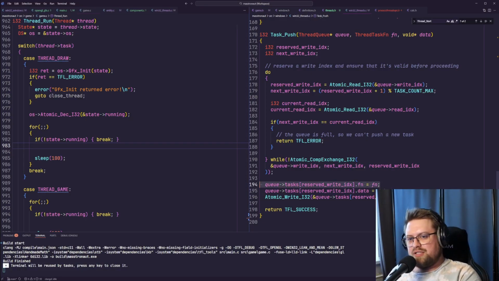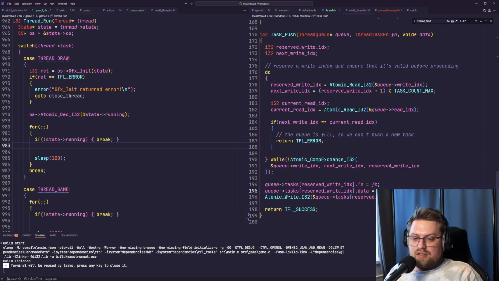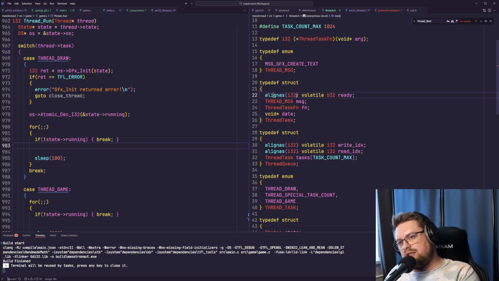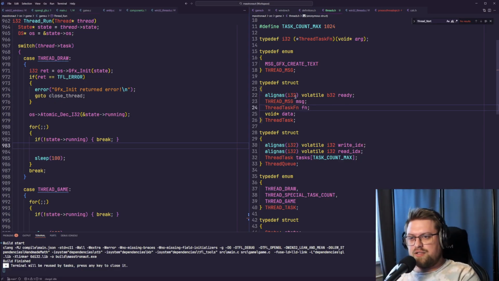Or maybe the function pointer is there, but the data wasn't written yet. Again, these are things that are very unlikely to happen, but it could be a 1 in a million chance, and just because it happens once, the entire application could break. So that's why we are putting this here. Ready boolean is a fence, a memory boundary, at least on Windows. I'm not sure if it's a full boundary, but we will get to that.